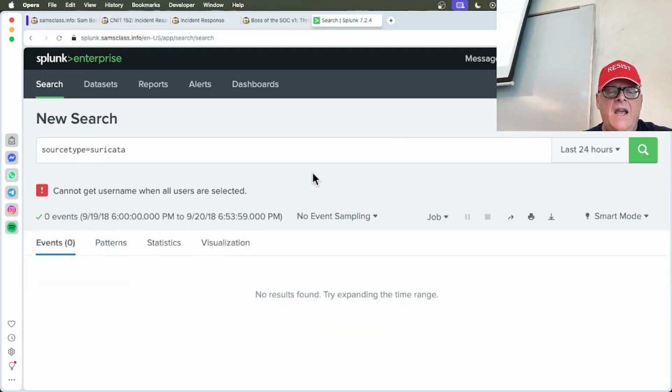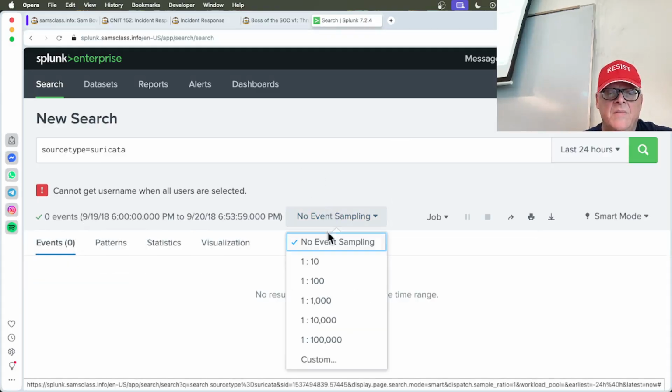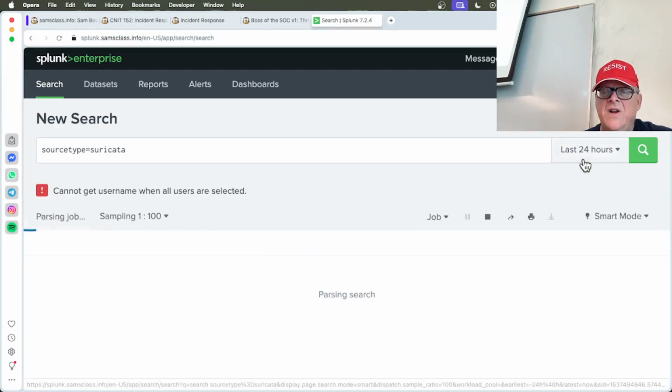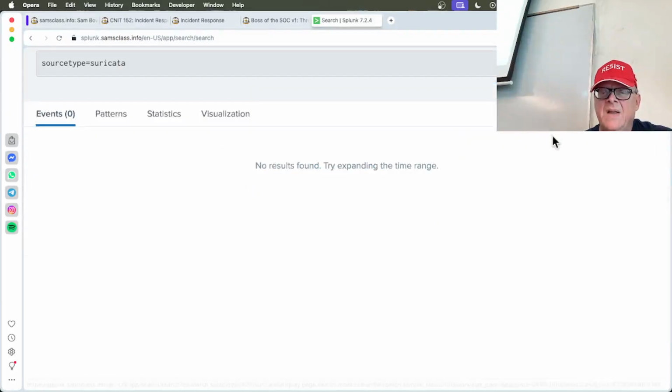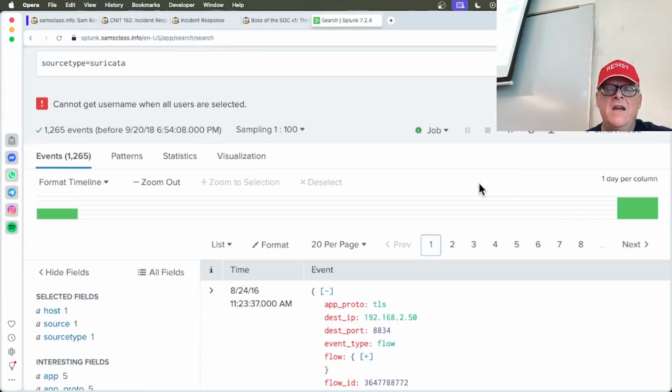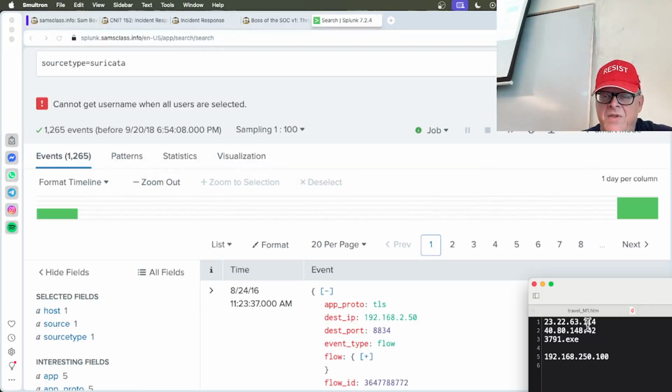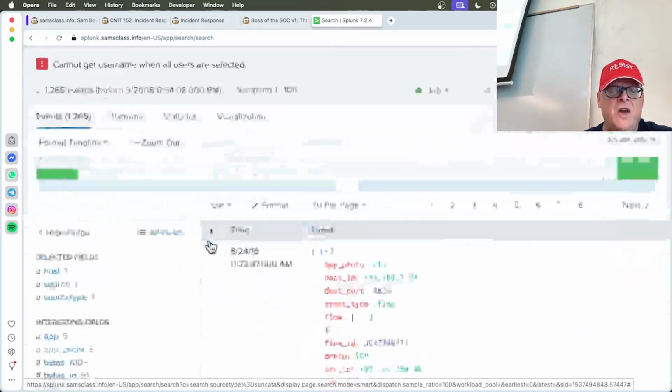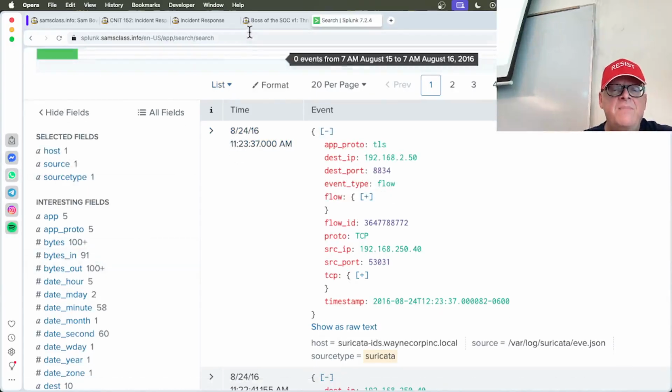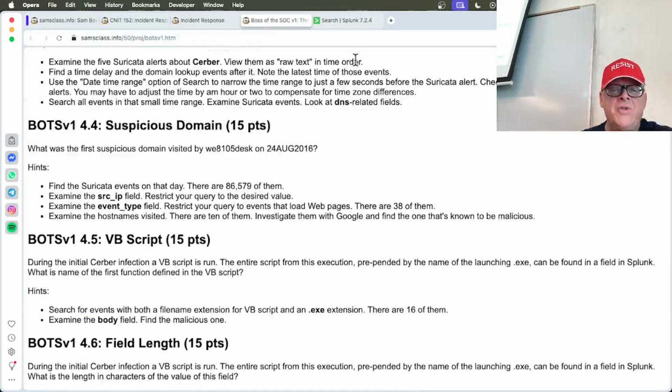Okay, and I'll go to like 1 in 100 and all time. Okay, now I want this address ending in 100, 250, 100. That's the machine I want a Suricata alert from. So I look at the source IP, I think. Yep, source IP.